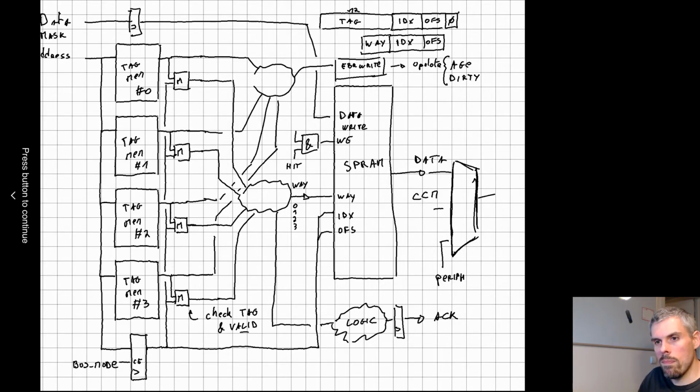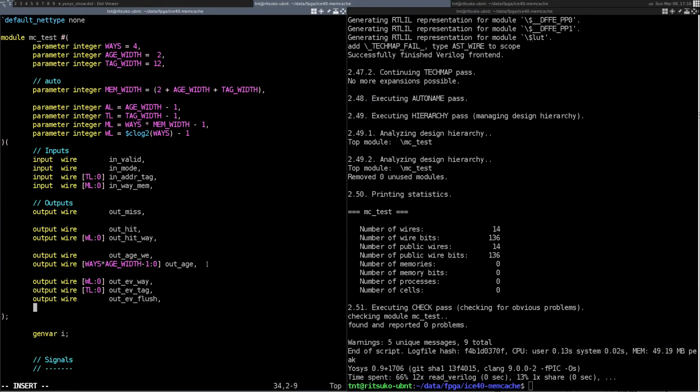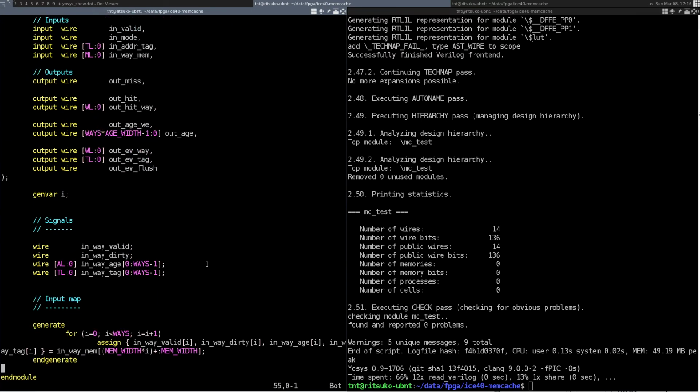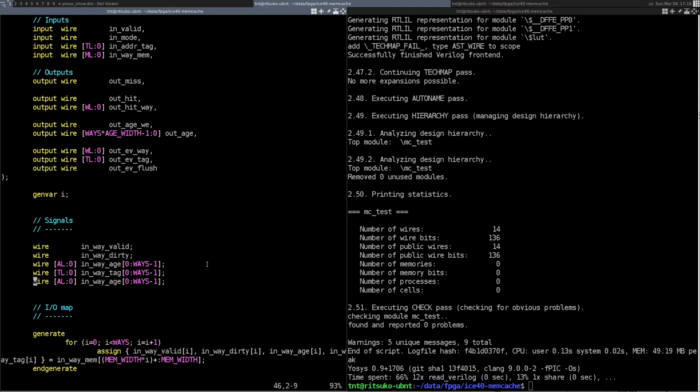Okay, so let's go back to the code. I have my list of outputs. Now I need to see how I can generate them. So I have the input map. I will actually change that to IO map, because I also have the out age signal that I need to map.